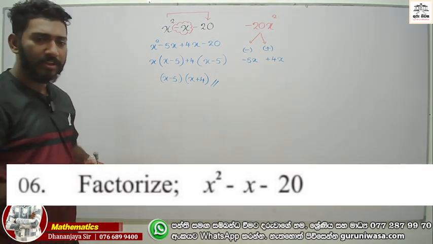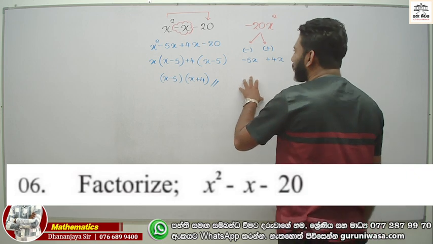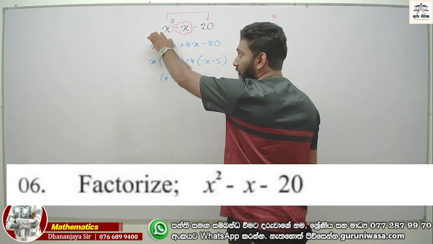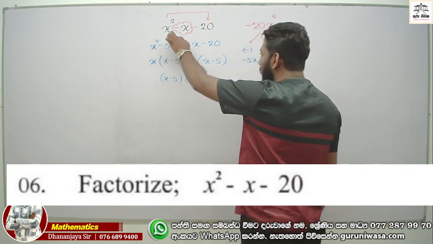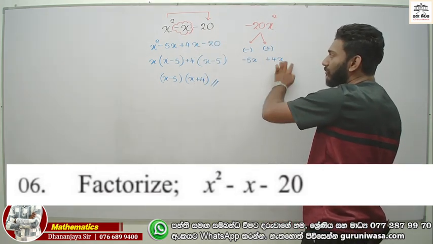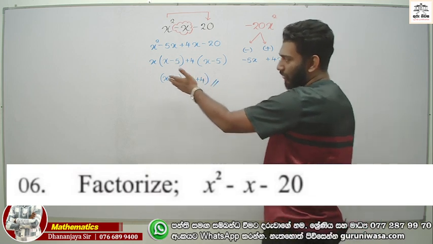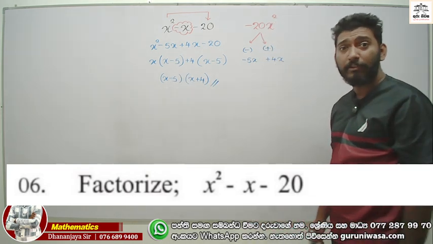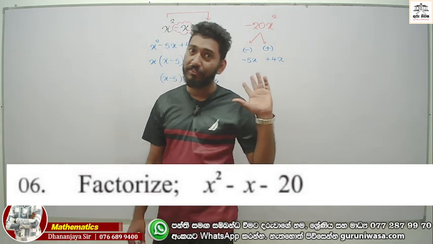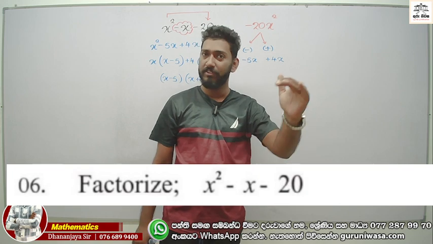That's an easy thing, right? And I told you this one is relevant to grade 9 because the coefficient of x squared is 1, right? If it becomes like that, 1, you can find the answer. Here is a minus 5, here is a plus 4. Then the factors become minus 5 and plus 4. Yeah, x minus 5, x plus 4. That's a very easy thing. And this one, factors and trinomial quadratics relevant to grade 9, was already discussed in our algebraic fractions lesson also.